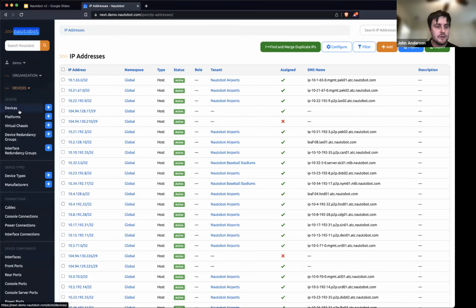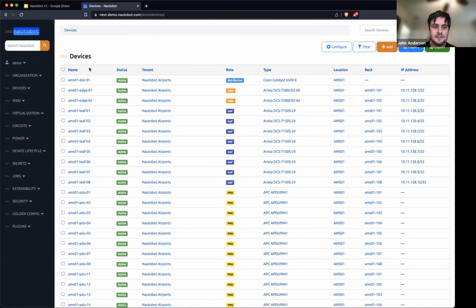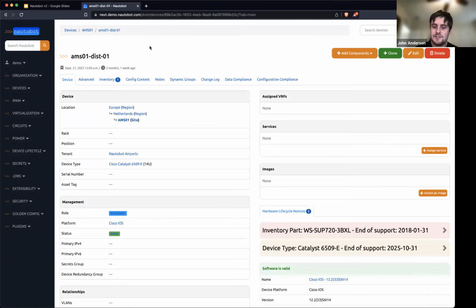So let's go over and we can take a look at something like the device list, and I really just want to give you a sense of the new look and feel that we've got within the application now. And just to note, as we look at things like the device detail view here, we're still working through some of the specific color theming options as we continue through the beta period. So we are very interested in your feedback on that. But I think everyone can hopefully be as excited as we are about this moving forward.